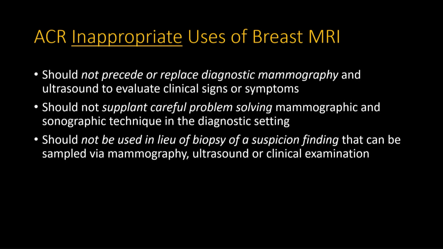Of course, when there are appropriate uses for problem-solving MRI, there are going to be inappropriate uses. Some inappropriate uses, which I'll go through in detail at the end of this lecture, are: one, breast MRI should not precede or replace diagnostic mammography or ultrasound if you have clinical signs or symptoms. Start with mammo and ultrasound. It should not supplant careful problem-solving mammo and sonographic technique in the diagnostic setting. And finally, it should not be used in lieu of a biopsy of a suspicious finding that's better seen on mammography, ultrasound, or even on clinical examination.